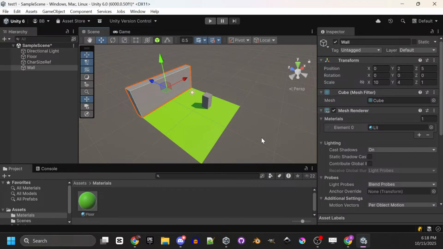Let's see. So your wall is at z =. Let me see. So I think what you need, let's see, if we go to here, your wall, oh, for one, your snapping's not on. So let's undo that. So if we go up to there, I think that's closer to what you're looking for.